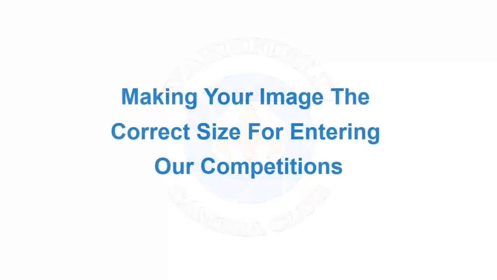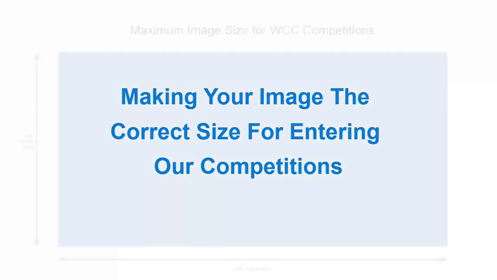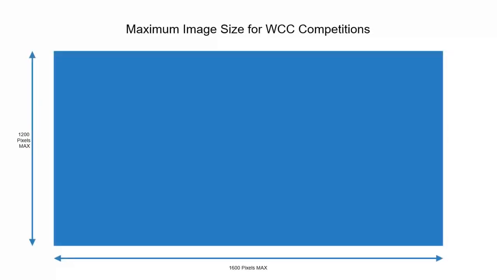This short video is to help you in resizing your image to make sure it's correct for entering the various competitions that we run. The maximum size for any image is 1600 pixels by 1200 pixels, as in the diagram above. These are the absolute maximum sizes that you can have.